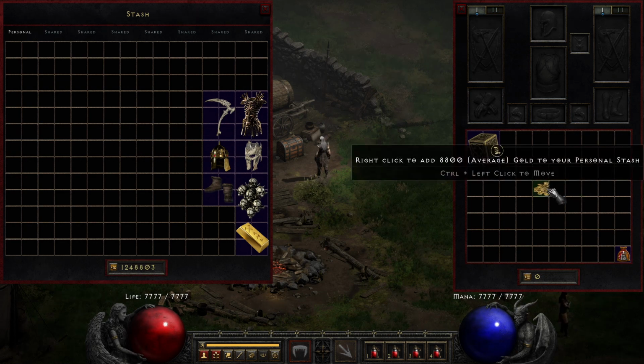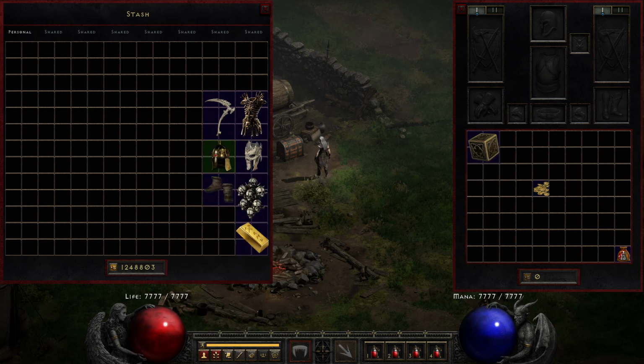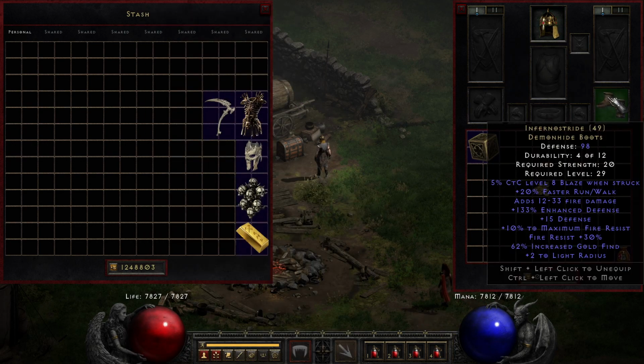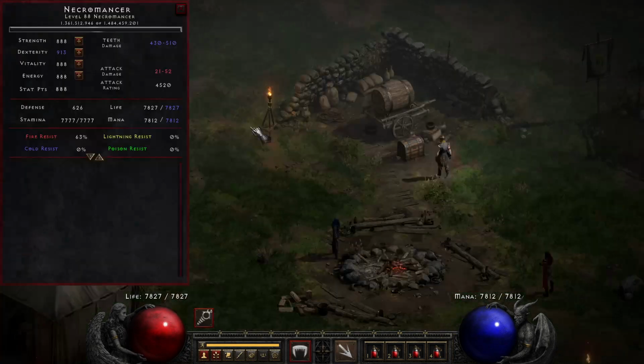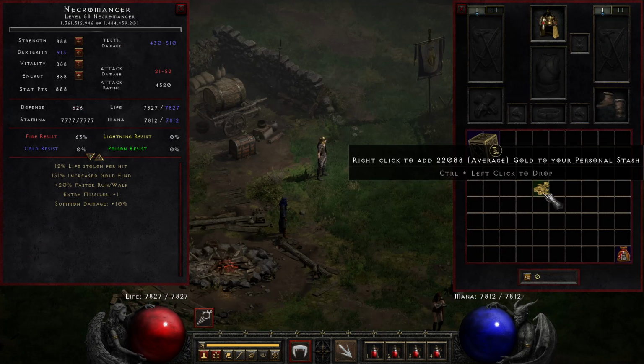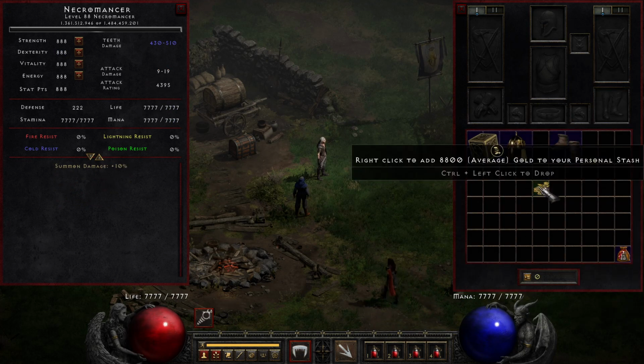Looking at this extra large gold pile, one more thing I want to touch on is that we still do support the extra gold find stat from your items. If you look at this Crown of Thieves that I'm going to put on with almost 90% gold find, as well as this Inferno Stride with almost 60, and we take a look at the character stats, we can see that they do indeed have 151 gold find. If I look at that stack now, I'm getting almost 22,000 average gold, as opposed to only 8,800 without my gold find. So it is going to account for that and update automatically.